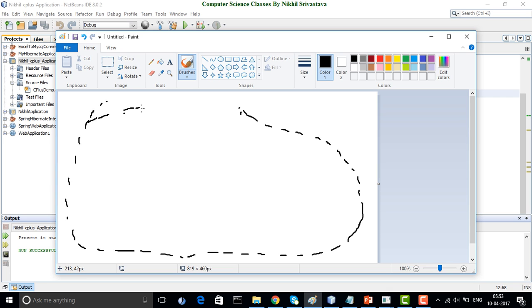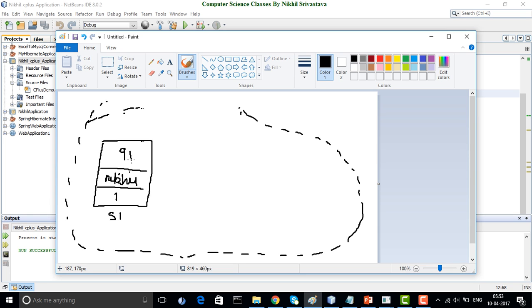Now I have created an object, and this object is the S1 object. Okay, I have created one object. This object is the S1 object. It has the ID 1, it has the name Nikhil, and it has marks 91. This is the S1 object.